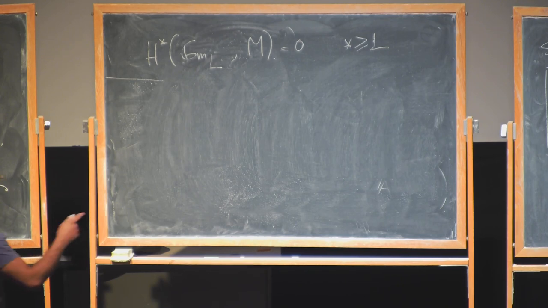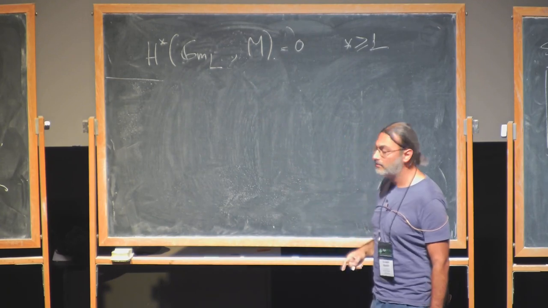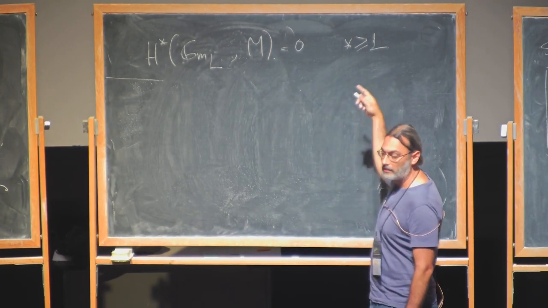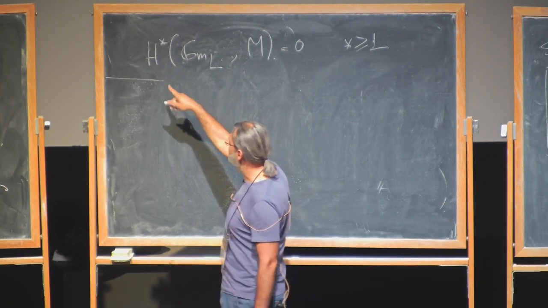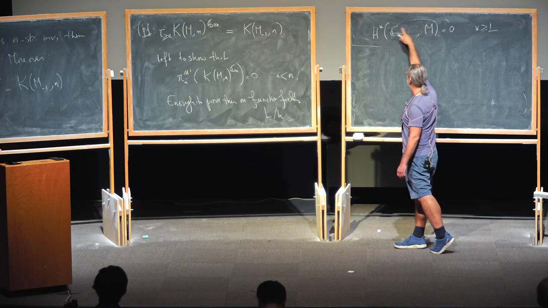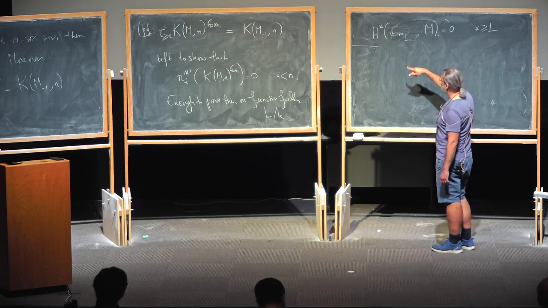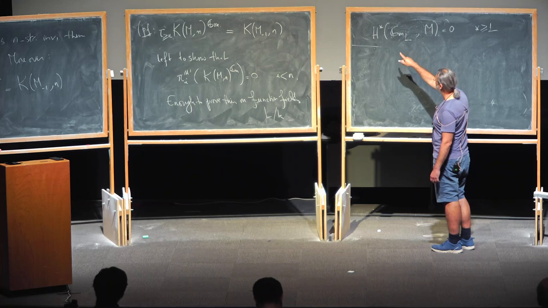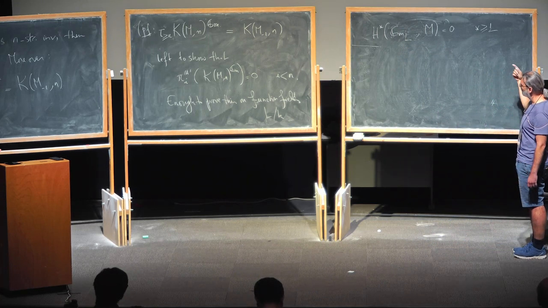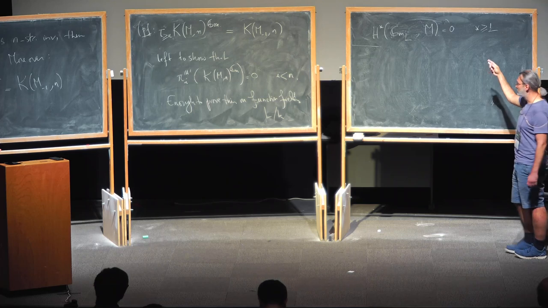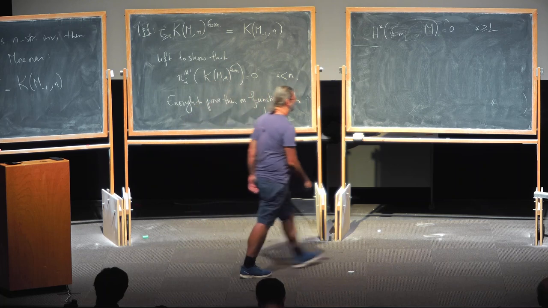So from 1 onward. For star equal 0, you get M minus 1 of L. And for star equal 1, you should get 0. And for star equal 2 and higher, it's clear because this has dimension 1. The only interesting case is really star equal 1. And for that, you use that this group is a quotient of H1 A1 L with values in M. And that's 0 because M is strongly A1 invariant. So here we are using at least that n is equal to 1. All right.